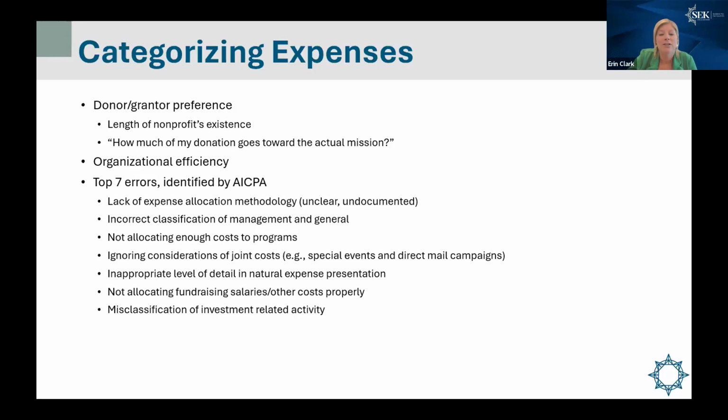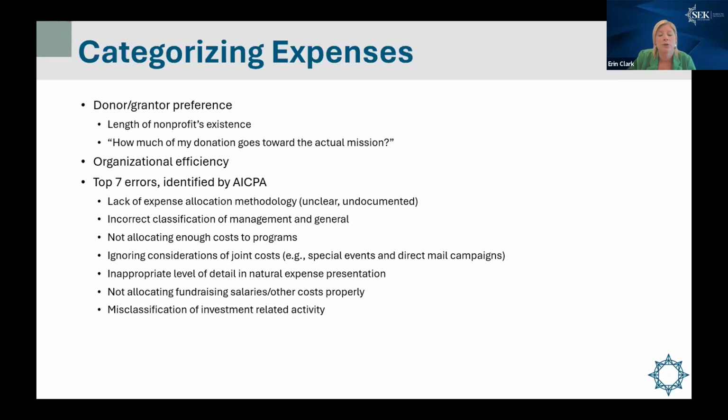Not allocating fundraising salaries and costs properly. So going back again to that one person nonprofit or again a small nonprofit, maybe you don't pay a specific, quote, development director or fundraising individual, marketing, however you want to call that person. But if you have somebody or multiple people that are doing fundraising, going out and soliciting funds, putting together a direct mail flyer that's going to get mailed, even just assisting with putting on special events, they can have a portion of their salaries allocated to fundraising. And again, we'll look at how we do that later on, but that tends to be another error.